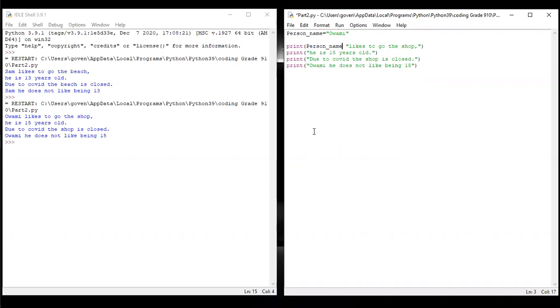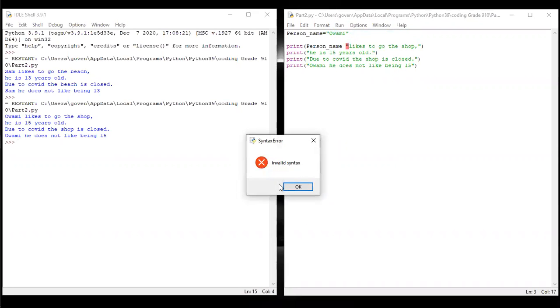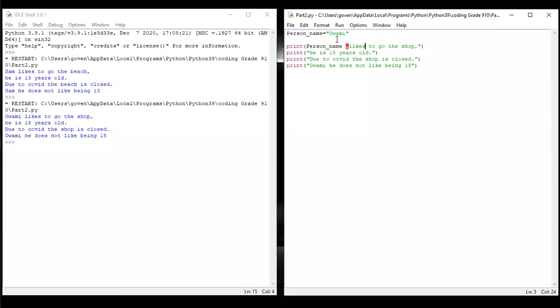Now, if I run this program, I'm going to get an error. There we go. So I save and I run it. Invalid syntax. Now, the reason we're getting invalid syntax here is because between person name and the quote, the computer doesn't understand what to do.